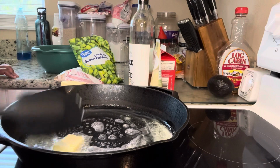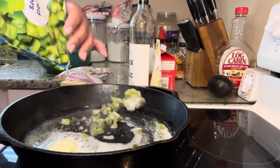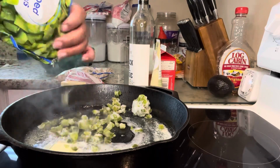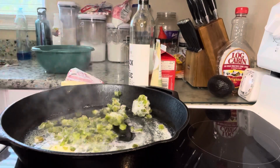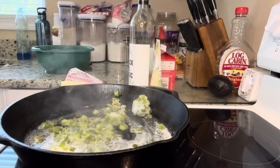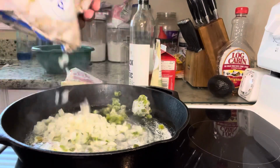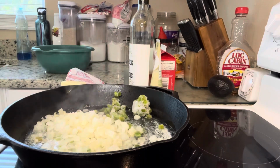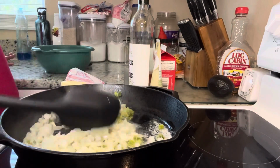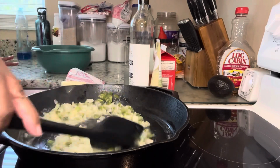Now that my iron is finally hot, we're gonna put some bell peppers. These are frozen bell peppers from Walmart. We're gonna put some frozen onions. This is a quick and easy, lazy recipe. Inspired by a TikTok that I saw, but I did it an even lazier way than they did on their TikTok. I cook from the spirit, so I added probably about a half a cup of each, the bell peppers and onions.